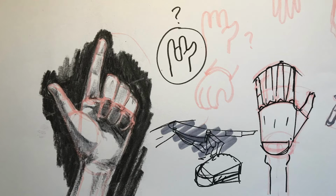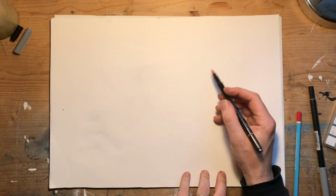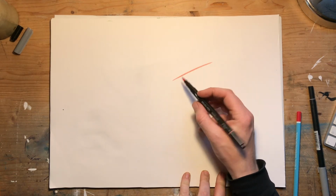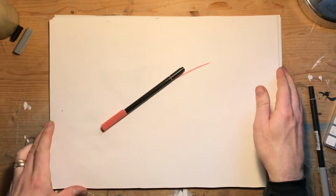And here is the finger pointing hand with some shadows drawn on there. Again, 3D, keep it in mind. And I'll repeat myself, if there's any point in this tutorial you want to pause the video, it's really good that you do that. Give yourself a chance to catch up.